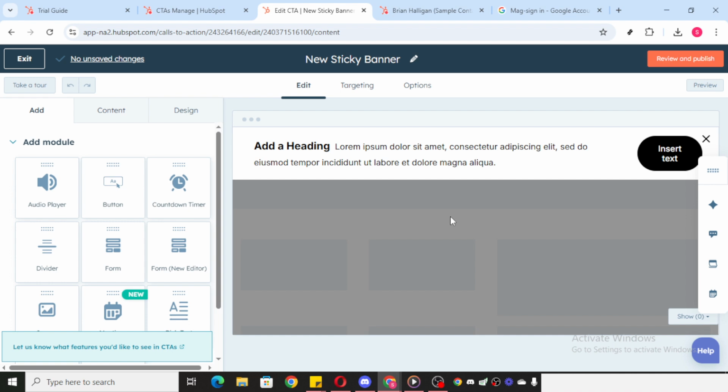Once you're satisfied with the overall design and functionality of your form, the next step is crucial. Click, review, and publish. This ensures that everything is set to go live smoothly and that your pop-up form meets your expectations. Take a final look through your settings and make sure everything is in order. Once you're confident, go ahead and publish your form to make it live for your audience to see.